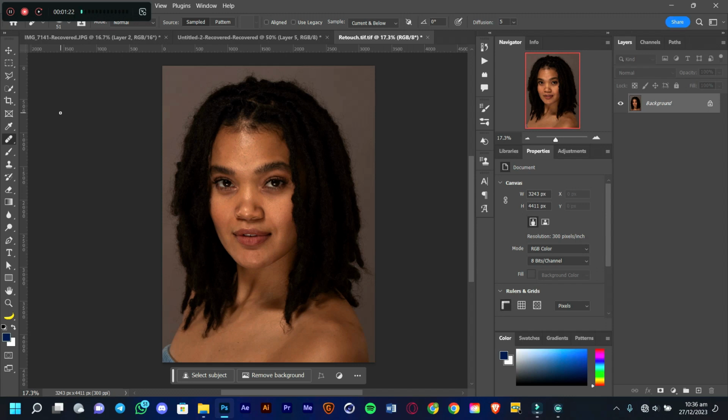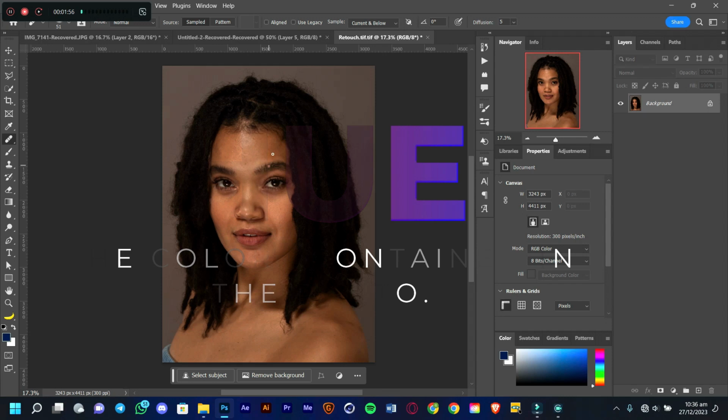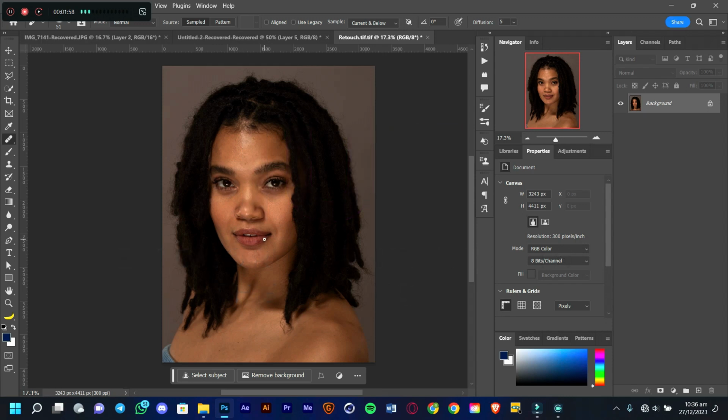Before the check layer session, let us establish this first. You know that we have three properties of a photo, right? They are the three major properties, and they come together to make a single photo. These properties, we have the hue. The hue is the colors contained inside the image. It means this image has some certain colors contained, and that is what the hue is.